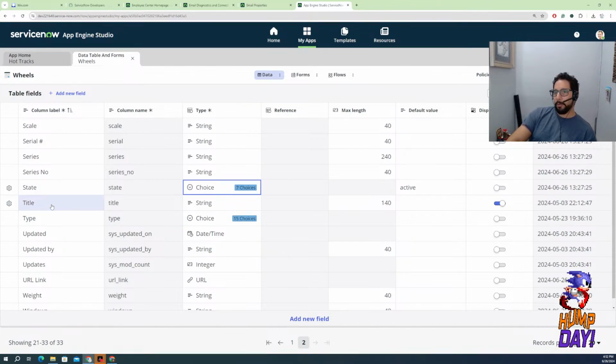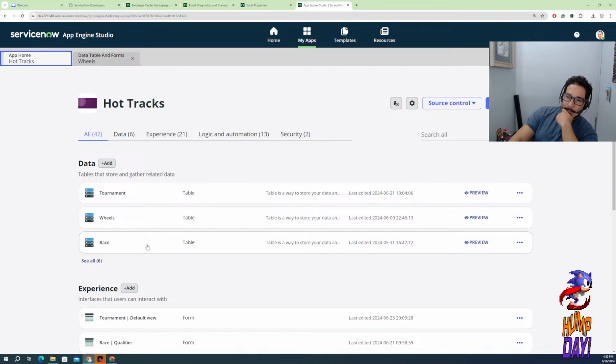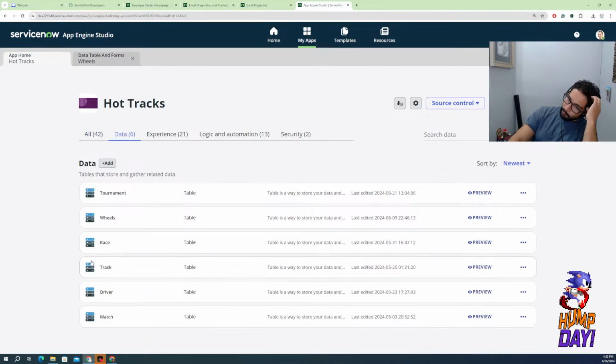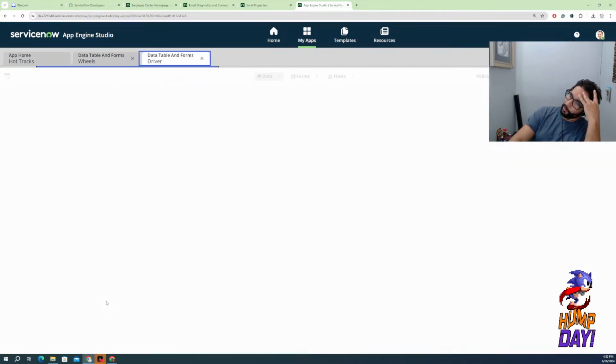So I have noticed a lot of people, the other thing we probably can do in this video here is, drivers belong to like a team, right? So the cars can belong to a team, and then that car has a name or it's driven by someone, right? So we do have the driver here. The driver creates a user record in our instance.